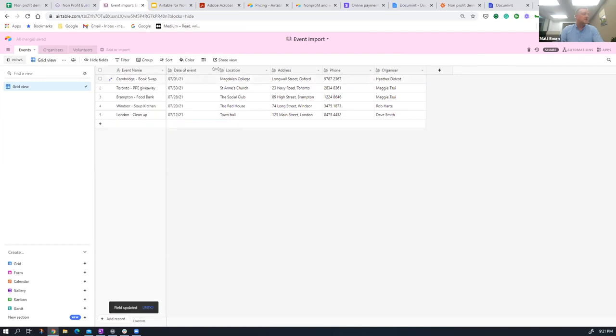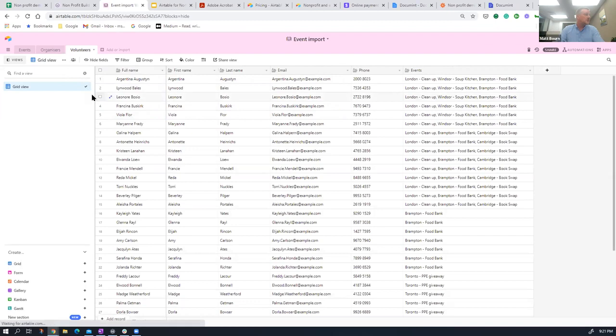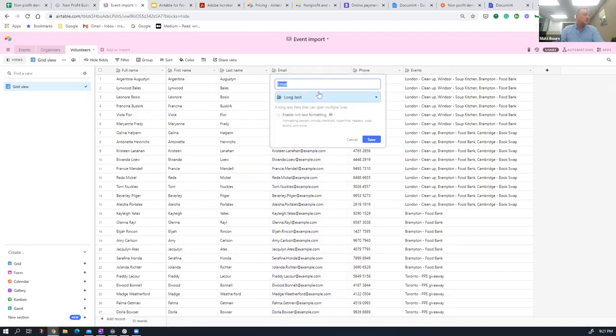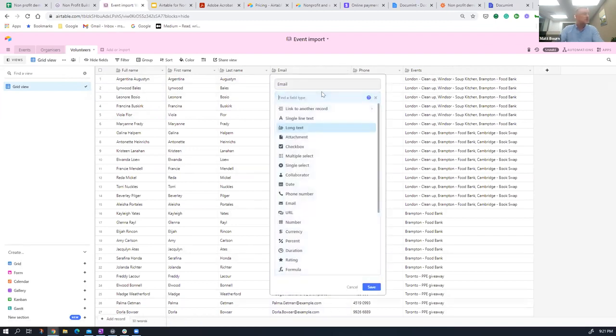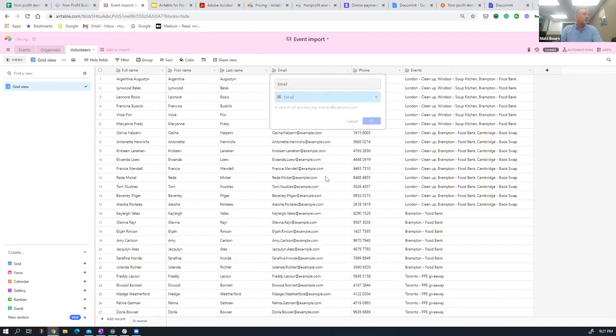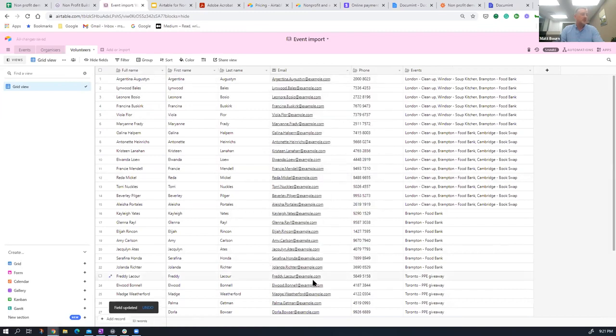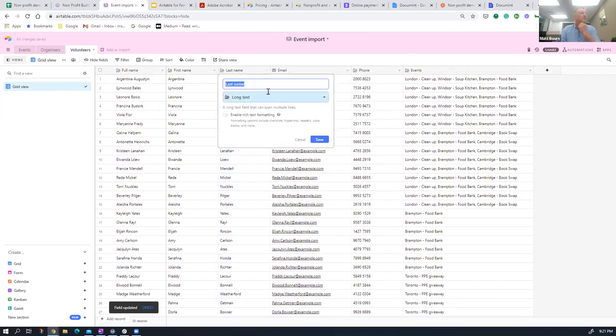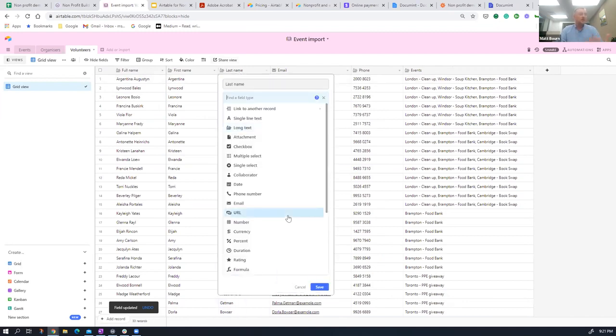We could change the date to an actual date field. If we go to volunteers, because let me know that there's an email address, we can change this to email, and it changes the field type. And there are many, many different types of fields that will give you specific controls, which you can't do obviously within a spreadsheet.